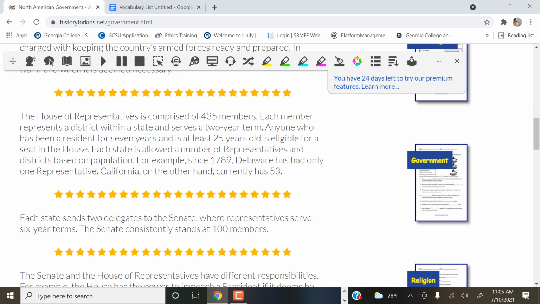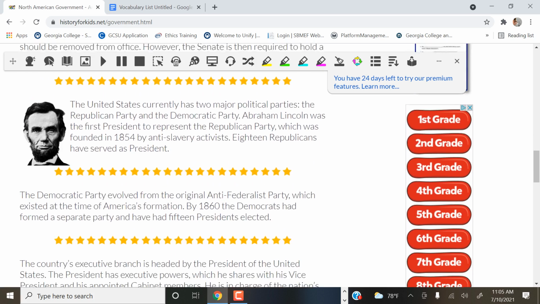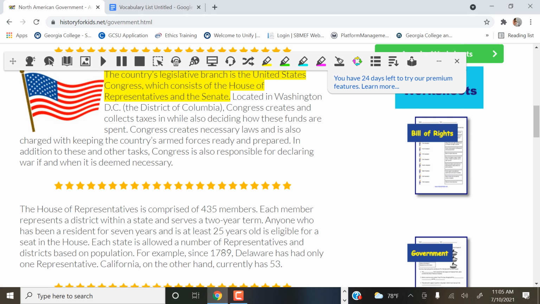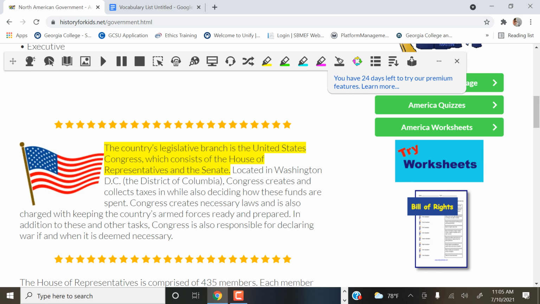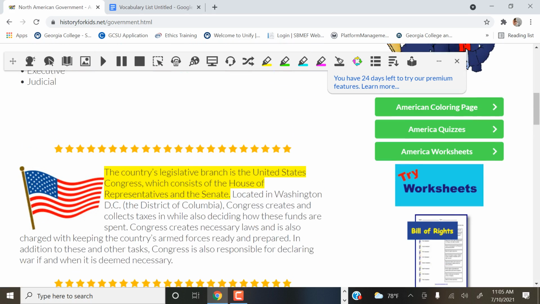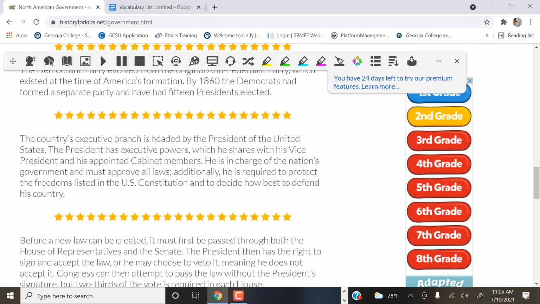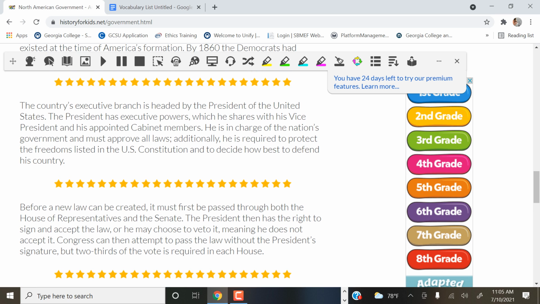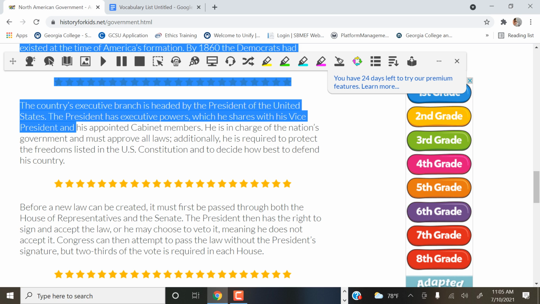Another feature that is really, really cool is these highlight tools. For example, I'm doing a research paper on American government, and I want to write 3 paragraphs about each branch of government. I can go through the article that I'm reading, and I can take all the different highlighters and highlight information about those specific branches of government. So for example, I scroll down, and here's information about the executive branch. I want that color to be purple. So I'm just going to highlight this information.